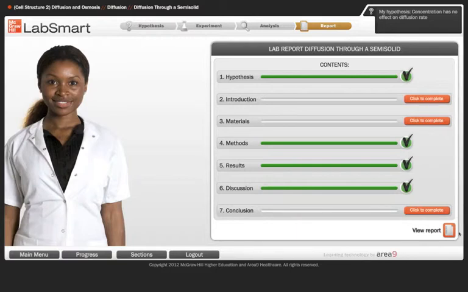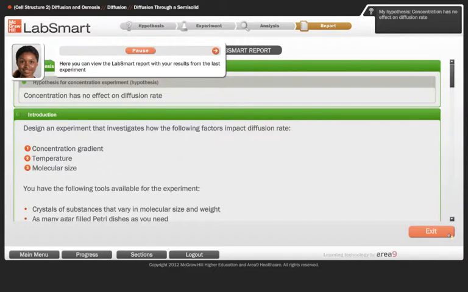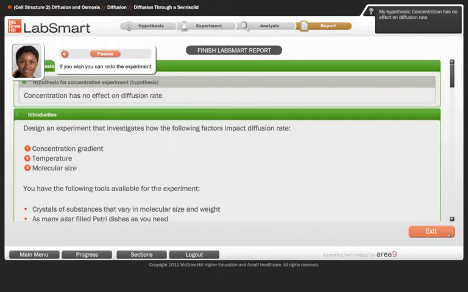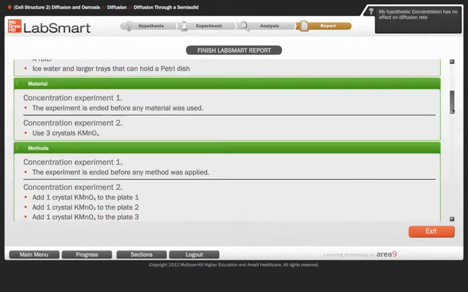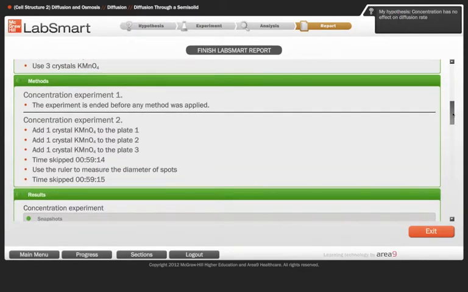And when the student is happy with their pre-report, they can go into their final report, and at this point they cannot go back, and this is what will go to the instructor. A lot of work is being done on the reports right now, so this will likely change. But the report will basically summarize what the student did, the equipment they had available, and it will put in their exact manipulations. And so if you remember, I put 1 crystal on each plate, and that's described here, and I time skipped forward to about 1 hour, and then I used the ruler, and so it's measured all of those things so the instructor can see exactly what I did.